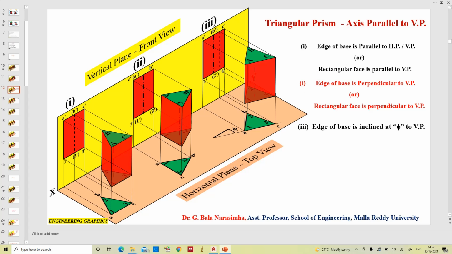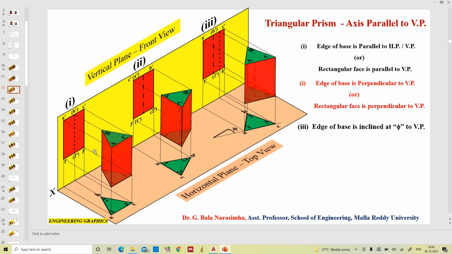And now the condition: the edge of the base is parallel to horizontal plane or vertical plane, or the rectangular face is parallel to vertical plane. Now you can see that here the top base and the bottom base have three sides AB, BC, CA, and the same 1, 2, 2, 3, 3, 1. So these are the edges of the bases, and one of the edges is parallel to horizontal plane or vertical plane.